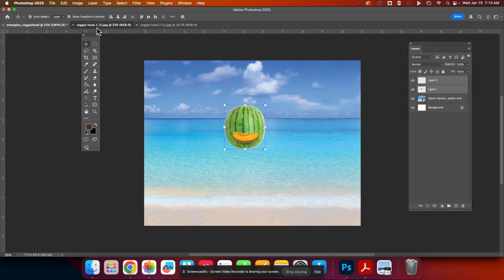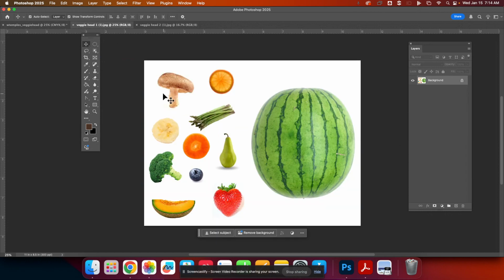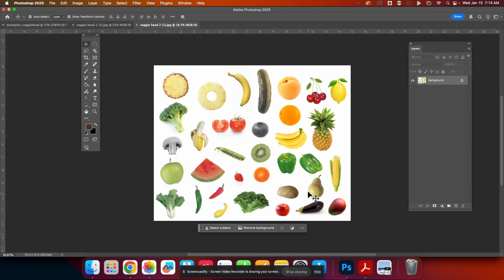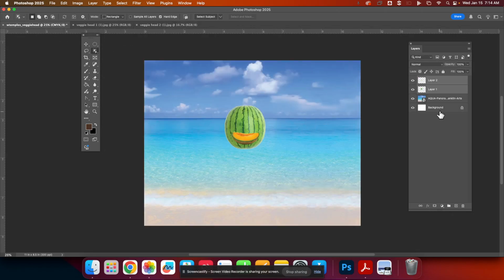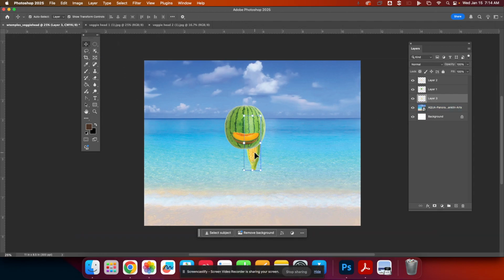So really quick, I'll show you an example. So I'm gonna give him some legs. We're gonna use, let's see. Let's use the corn for his legs. I know this is a really funny assignment, but it gets you guys looking at all of your options for your selection tools. And shrink this down.